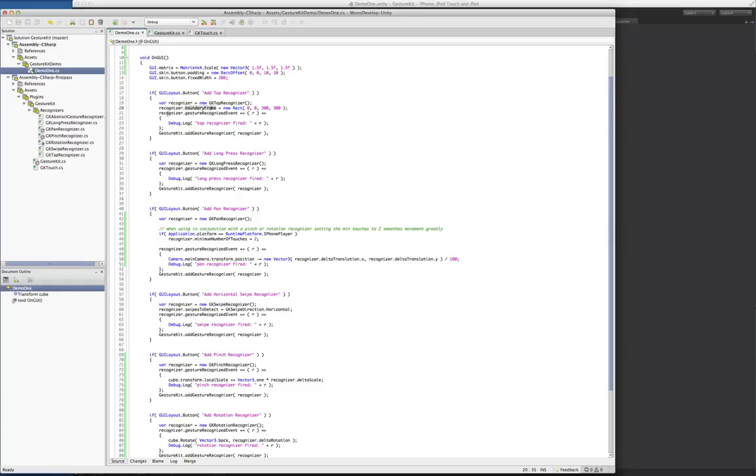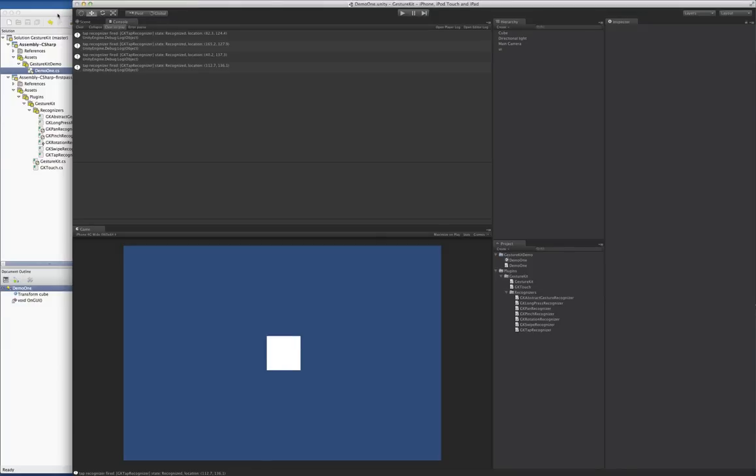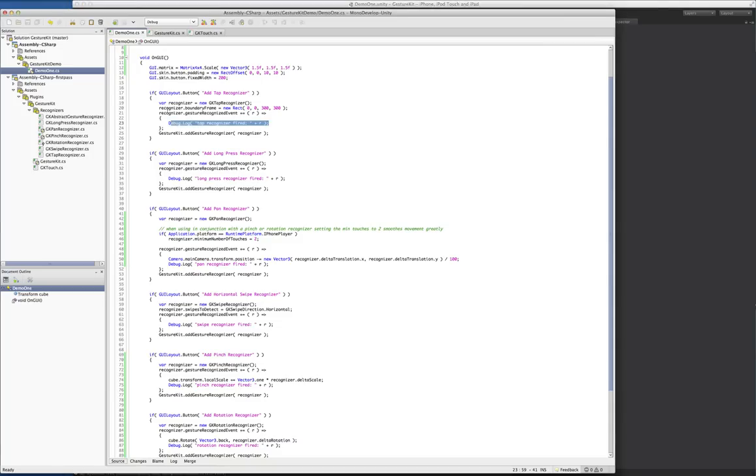So the gesture recognizers have a gesture recognized event, and it passes in the recognizer. And then you can see in this case, we're just dumping it to the log, and that's all these logs you're seeing up here. And then once you've created your recognizer and configured it, you just say GestureKit add gesture recognizer. That's it. The event will start firing whenever it happens. And you can see every one of these is the exact same thing. We're just creating a gesture recognizer, adding an event, and then adding the gesture recognizer. And that's really all there is to actually using GestureKit.